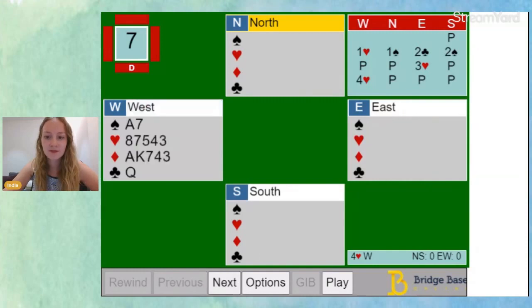Let's look at the West hand again. Okay, so your partner's bid 3 hearts, and now you can start thinking about your distribution. So think about the kind of hand that you might have had for the same actions that you've already taken.